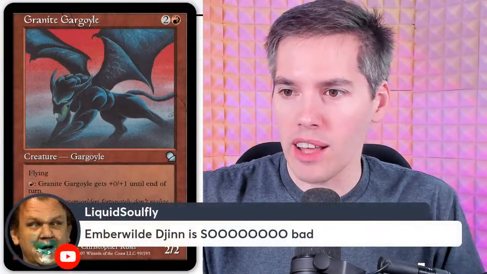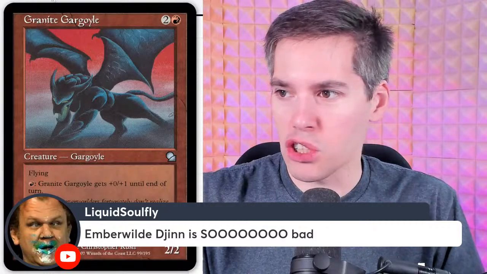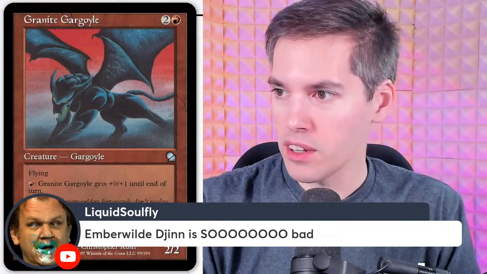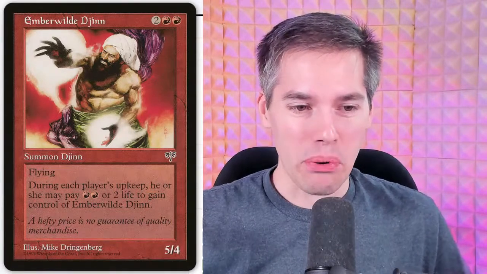Okay, moving on, we got Liquid Soulfly says, Ember Wild Djinn is so bad. Ember Wild Djinn. Remember, these things are in limited quantity, so if you see some value in this, get them while they're pennies. This is a $1 Reserve List card. The Ember Wild Djinn, a red, 2 generic for a 5/4 flyer. Hey, that doesn't sound too bad, even by today's standards. So what's the catch? Each player's upkeep, he or she may pay red, or 2 life to gain control of Ember Wild Djinn. It's like the Primeval Titan of red.